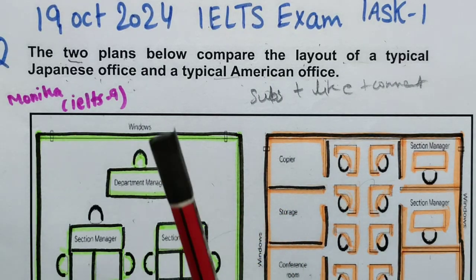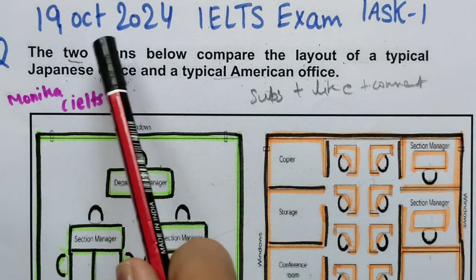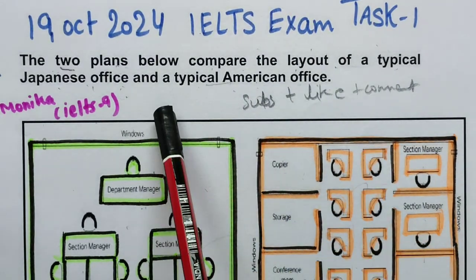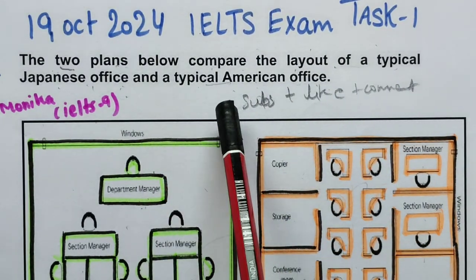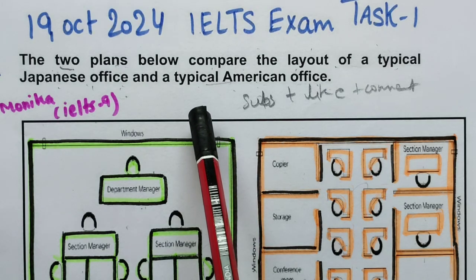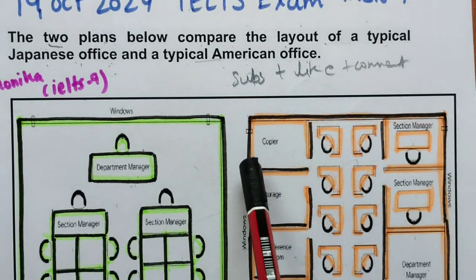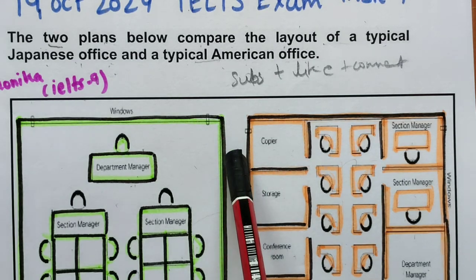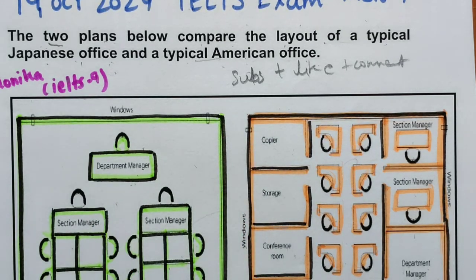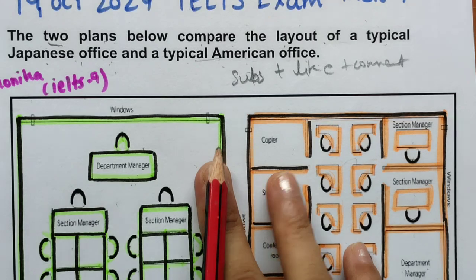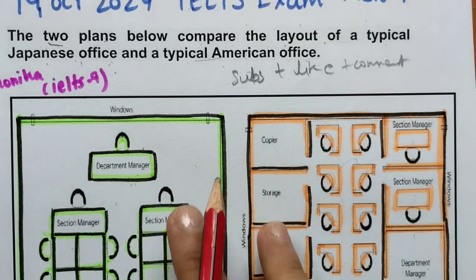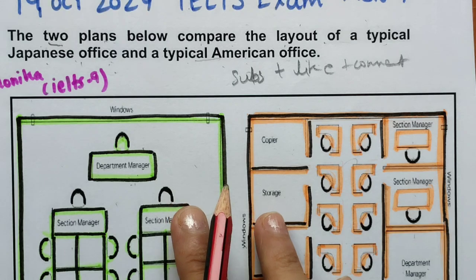So here you can see this date, 19th October 2024, IELTS exam Writing Task 1. We will be doing it, everything, right from how to write the introduction, how to analyze the map or diagram, how to write the overall paragraph, how to write detailed body paragraphs. Everything we will discuss. I will show you how to write a good band score IELTS Writing Task 1 essay. Okay, so that is report writing.